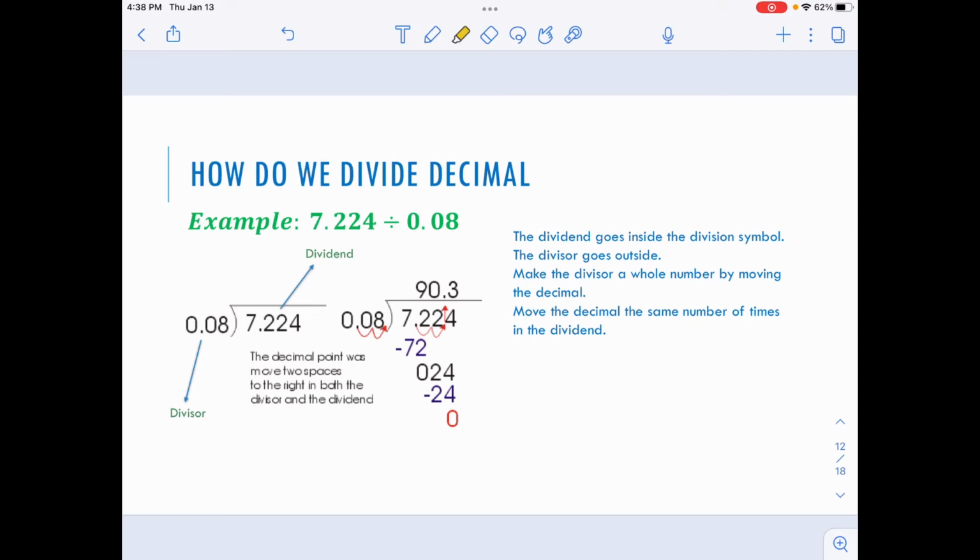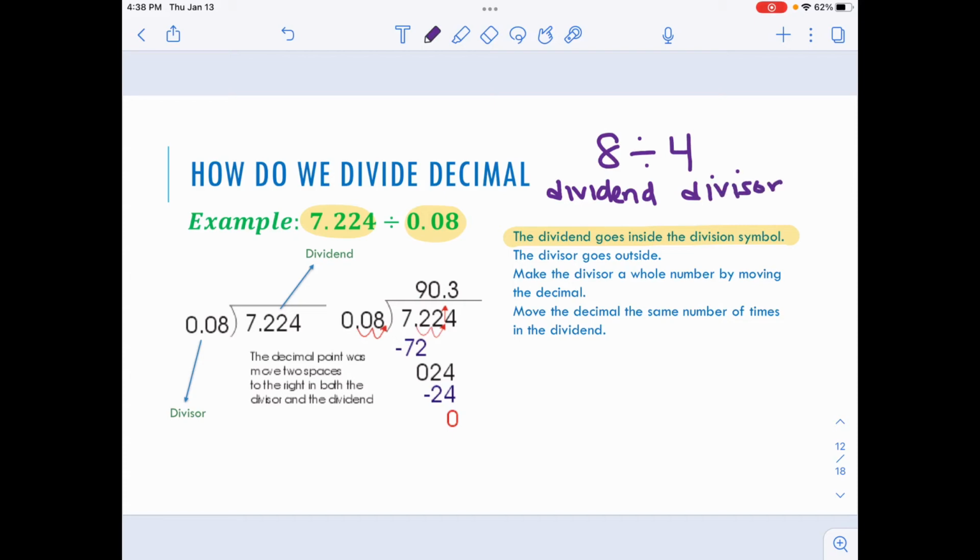Let's talk about some rules of division with decimals. The dividend goes inside the division symbol. So one of the most common questions I get is students won't remember which number goes, quote, inside the house or inside the division symbol. All right. The first number is always called my dividend, and it's divided by my divisor. If you need to write that down, you can. Like if you said 8 divided by 4, 8 is your dividend, 4 is your divisor.